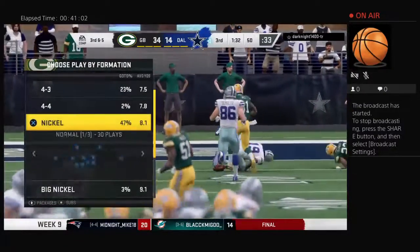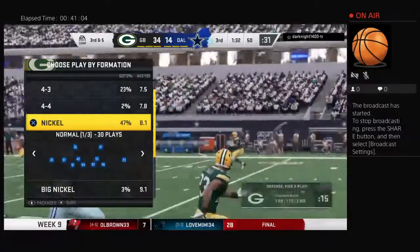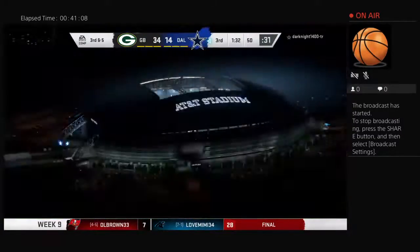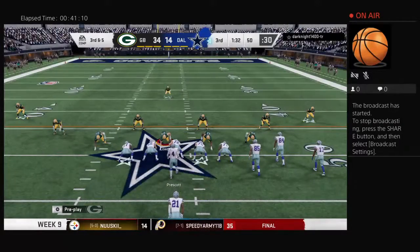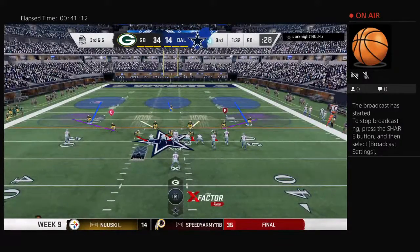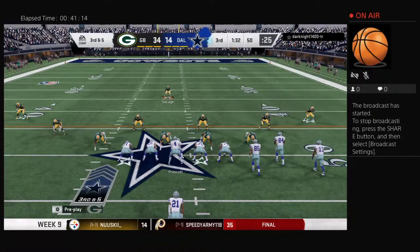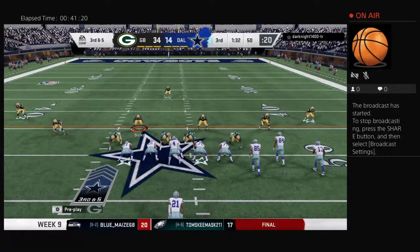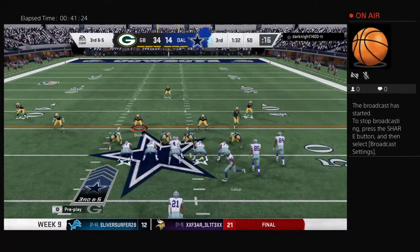Well, this secondary has done such a good job of frustrating these receivers tonight. Another example right there on the deep ball. Sometimes when the sun goes down and it's just the bright lights in the stadium, puts a little extra spring in their step, doesn't it? And that's what we're seeing from the defenders. Doesn't matter whether it's man or zone, deep ball, short ball, and that was a deep one there. They're making plays on the football, contesting everything.